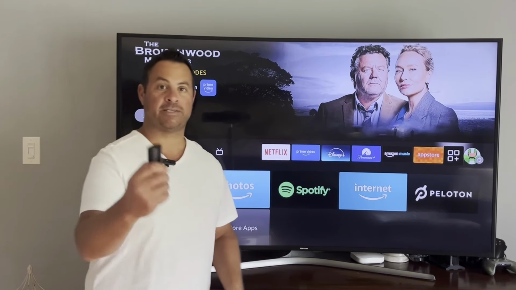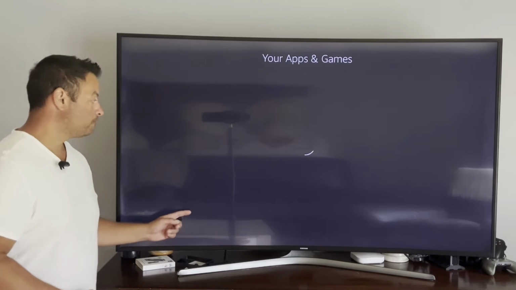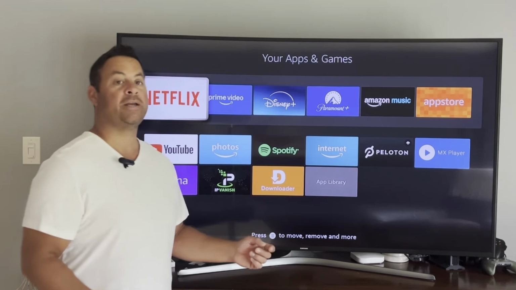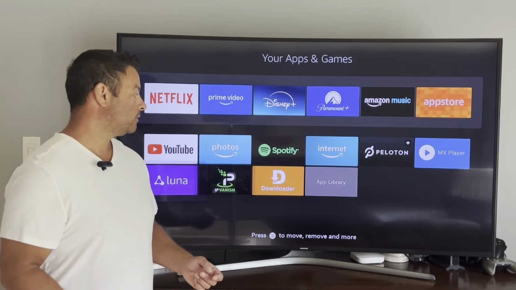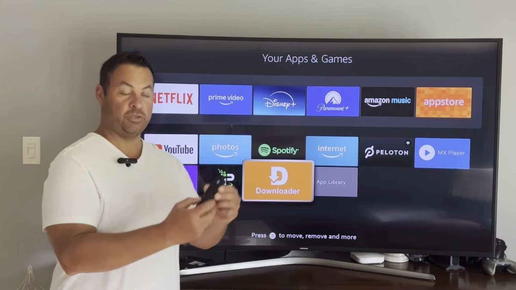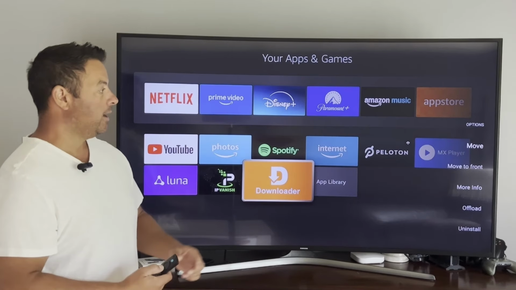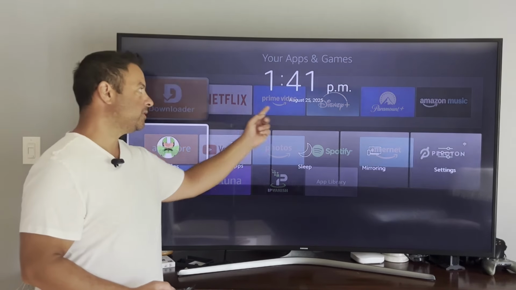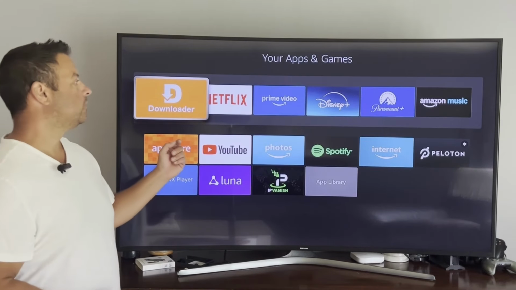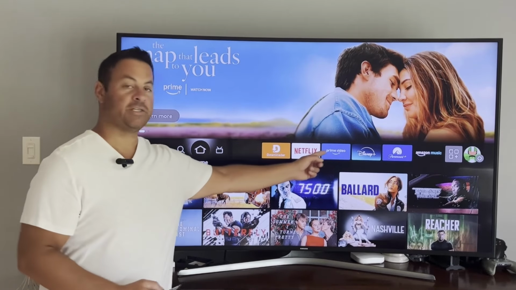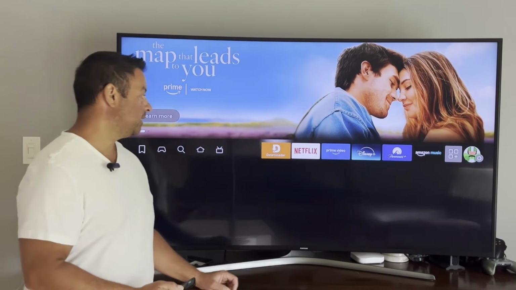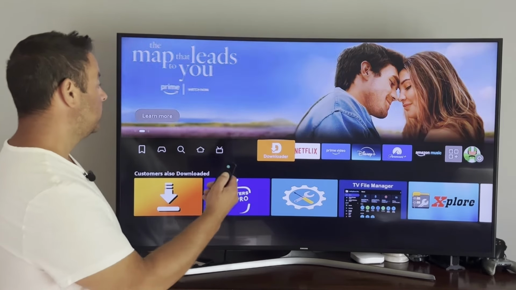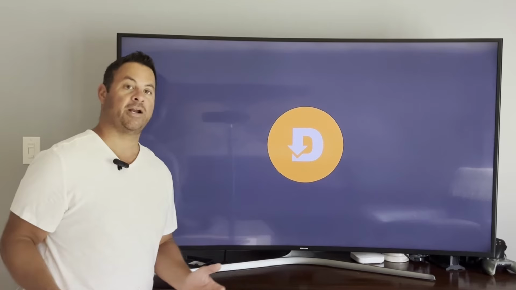So the 3 squares plus sign, highlight that. And the last application that we've downloaded comes right down to the bottom here of the list. So highlight downloader, and we can actually use our 3-line button on our remote and say move it to the front. And when we go to our home screen, this is our shortcuts menu. Downloader is now front and center for us to automatically click on anytime we want to get a good app or a new app for a device. So highlight downloader. Let's open it up and see what's going on.